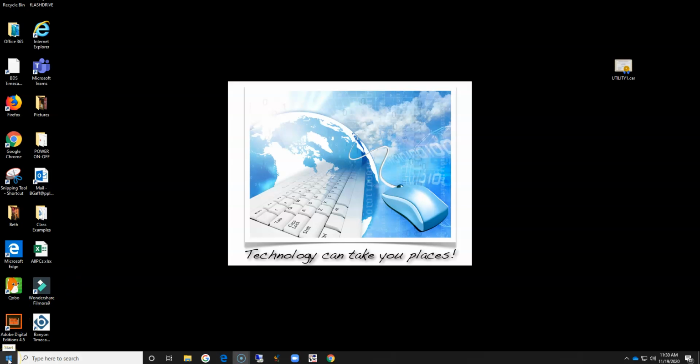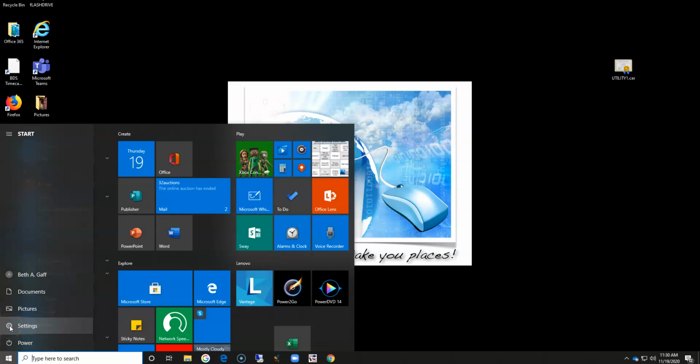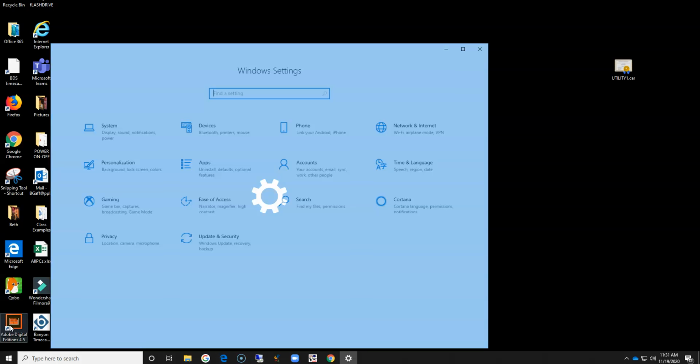So you're going to go down to your Start menu. Now, whether you're working with Windows 7, working with Windows 10, it really doesn't matter. You're still going to go down to the Ease of Access. So we're going to push on our Start menu. And by pushing on our Start menu, if you're in Windows 10, you are now getting the Start features right here. If you're on Windows 7, you probably just have a little box that came up about the size of this that has all of your information on it. Regardless, we need to get to our settings. So you're going to go into your settings.